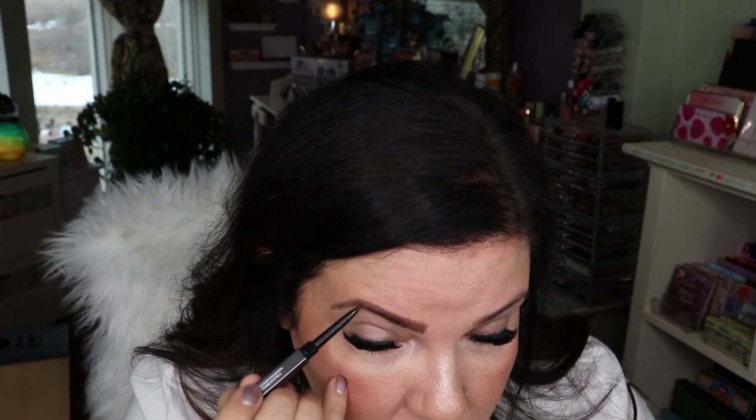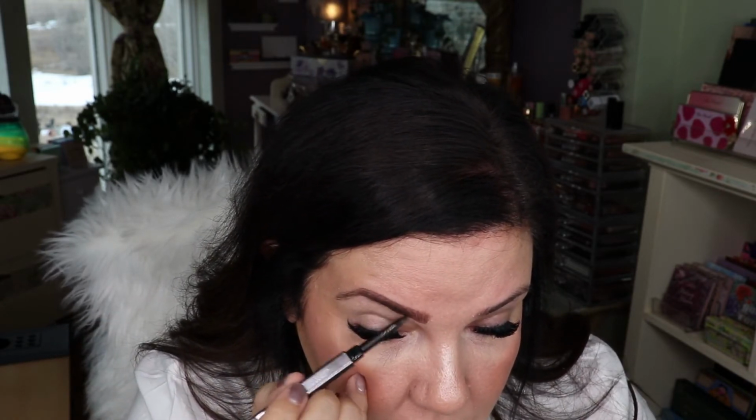I think that looks really nice. It has a nice consistency. It's not too waxy and it's not too creamy. It's just kind of somewhere in the middle. And now I'll do the next one and I'll be back. Okay, so I'm quite happy with that brow product from Huda Beauty. I think it is really nice. Yeah, the brows look really good.